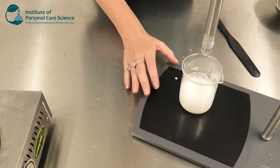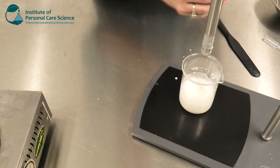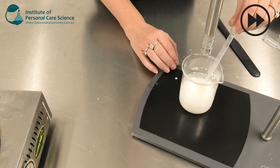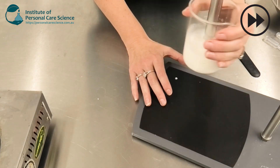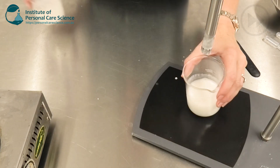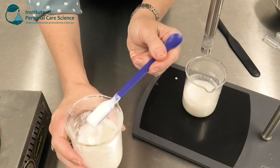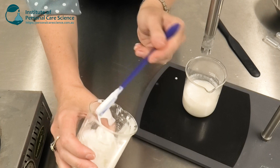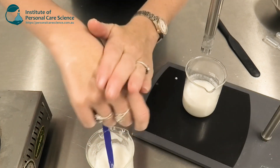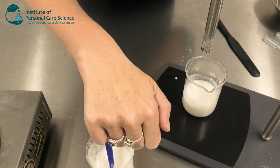When it's below 40 degrees you can add your antioxidant, preservative, and fragrance. On the day you make it, it will be a low viscosity, but leave it overnight and it will set to this beautiful cream that feels absolutely divine on the skin, absorbs rapidly, and gives you those great whitening results.